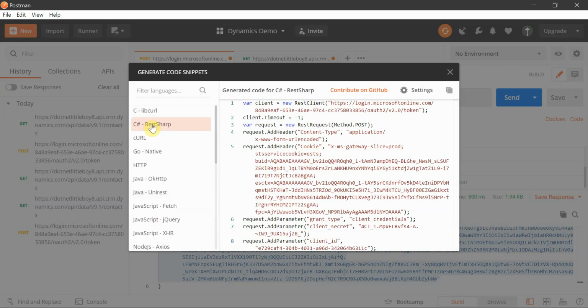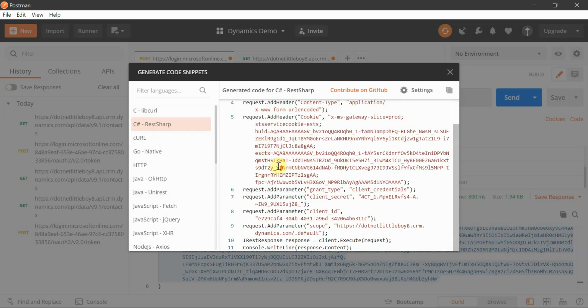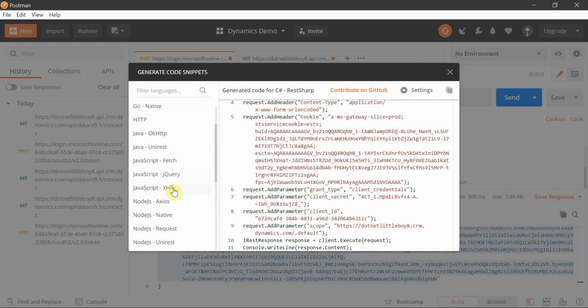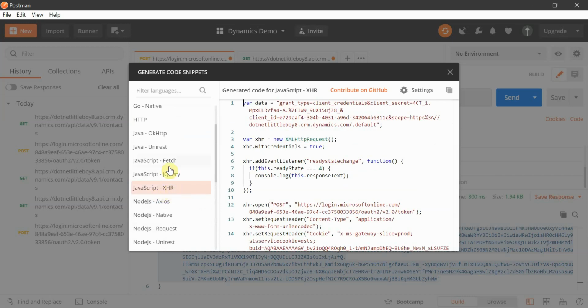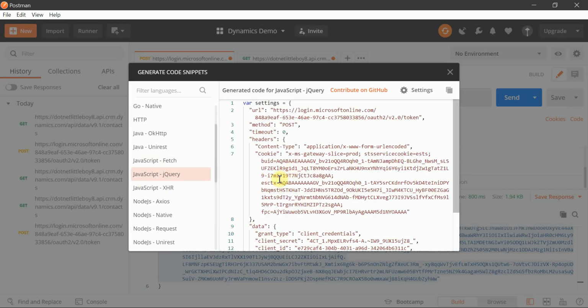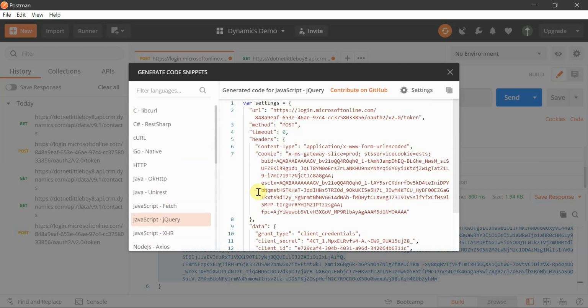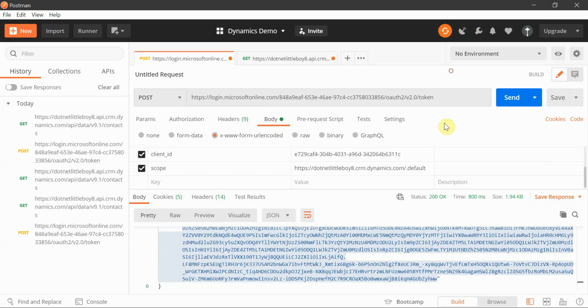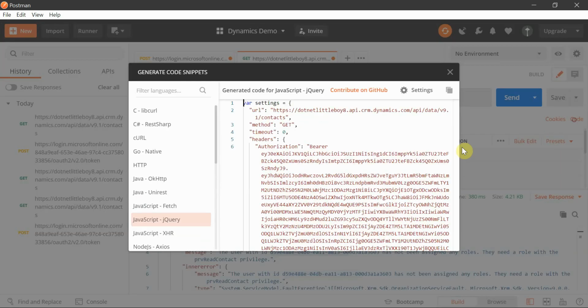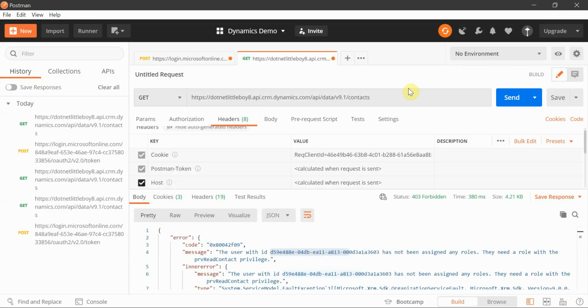If you want to use C#, then you can use RestSharp to call this API to generate the token. If you want to use JavaScript, then we have XMLHttpRequest, fetch, and jQuery to fetch the token, and we have the Python script and the Node.js script. So we have n number of ways of calling, I mean sample code to call the API, and the same thing is for any endpoint of Dynamics. That is the beautiful feature of the endpoint in Dynamics.